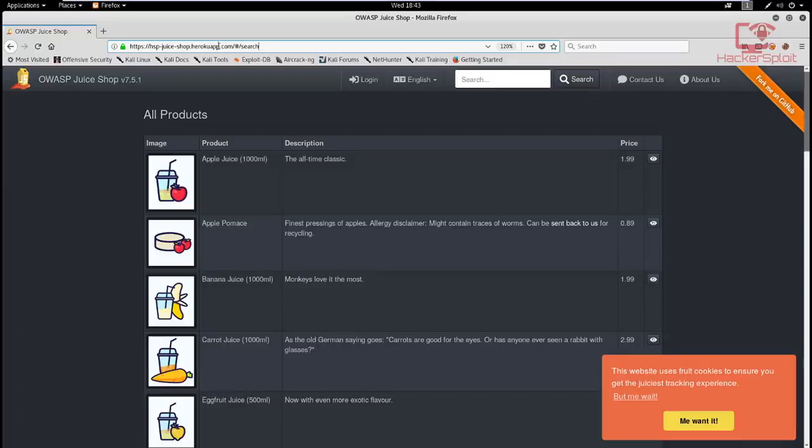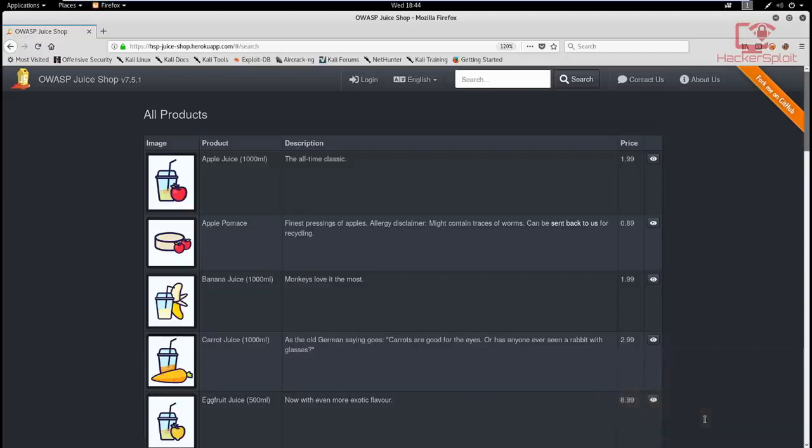But if you want to, you can use Heroku, and it should be free for you. So yeah, definitely go ahead and give it a try, and you should have an instance set up for yourself so you can go ahead and do it. And it's giving us a prompt here telling us that this website uses fruit cookies to ensure you get the juiciest tracking experience. Now, from my experience, I would hit accept the cookies, because essentially that's what keeps track of your progress. Yeah, that should be quite good.